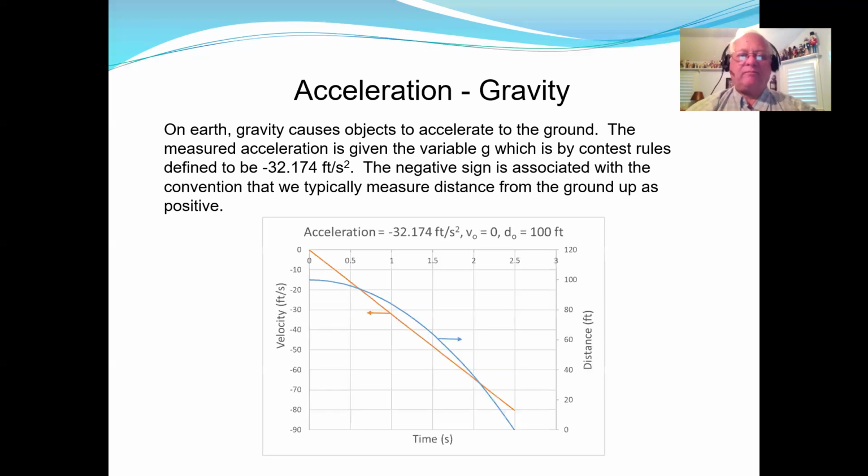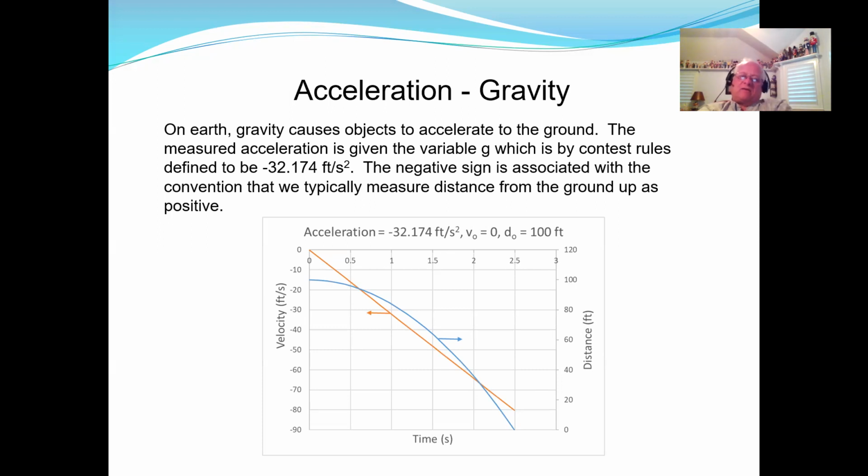Okay, let's move on. This shows, just for the example, an object that I'm going to let free fall. I'm going to hold it up at a distance of 100 feet above the ground, which might be a 7 or 8 story building. I go to the edge, I hold my object over the edge, and I just let it free fall. I let it go, and it drops. Well, it'll accelerate. In this case, my V naught is 0 because I'm not throwing it down or up. I'm just letting it go and letting it fall. So its initial velocity is 0.